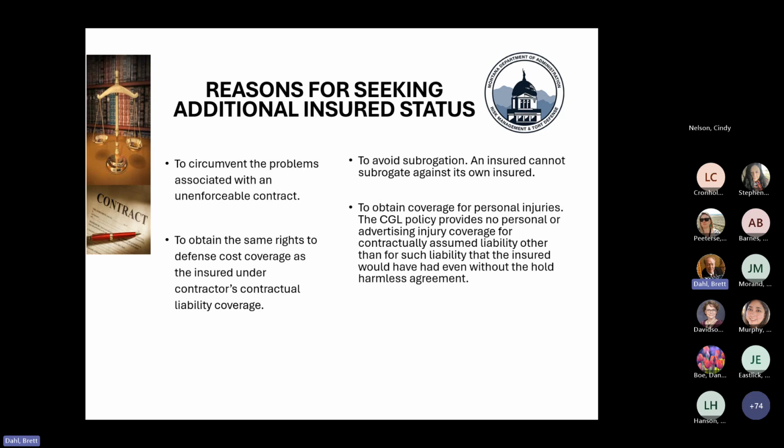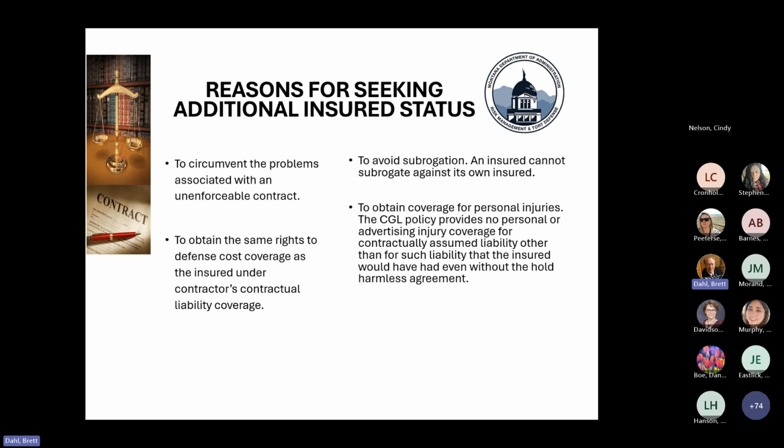Does that make sense? Yes, we do have some more questions about that. Well, back to Rebecca's question, is there ever a moment when there would be a waiver of subrogation? Yeah. So waivers of subrogation are not uncommon in contracts. And your ability to get a waiver or to exempt a waiver is going to depend on the contract and on your bargaining position.